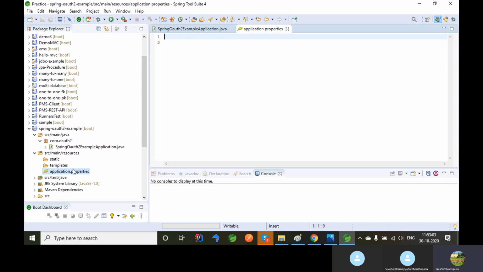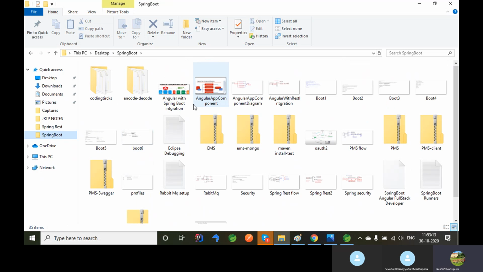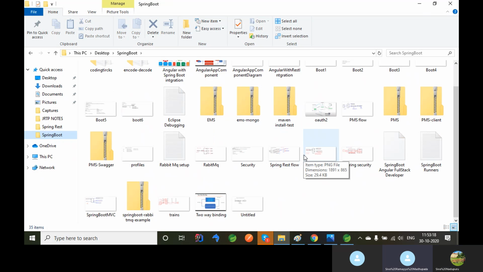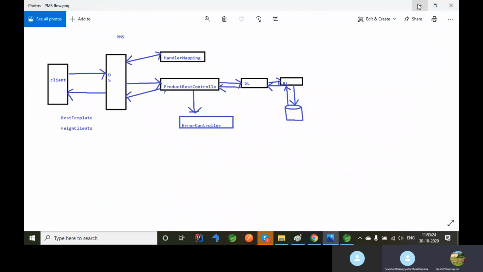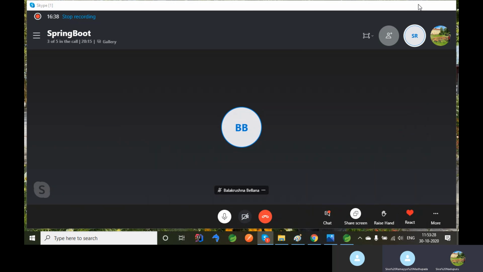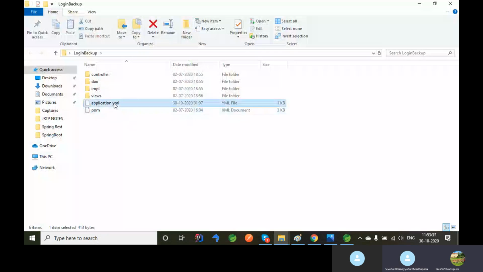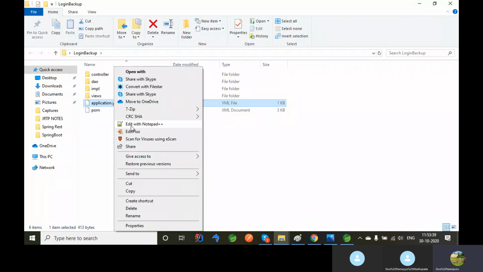Here what I do is I'll configure the details. So instead of writing, I copy it somewhere. I think Spring Boot.